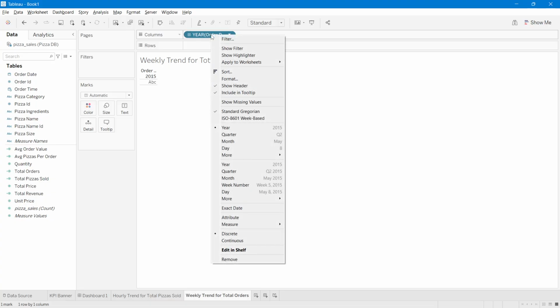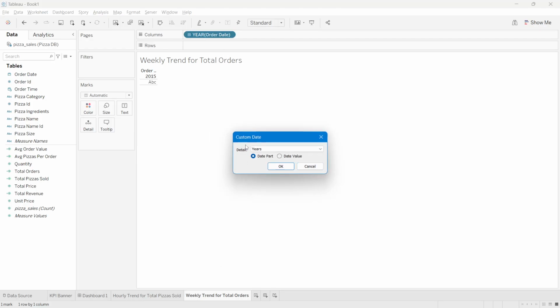So right click over here, and to convert this into week, we have to go into more. From more, you have to go into options. Then we go into customs, and in customs you can see we have an ISO week number. So use ISO week numbers only. It depends upon ISO week numbers. I guess it starts from Sunday to Saturday, and with respect to that, you can go ahead and design these charts.